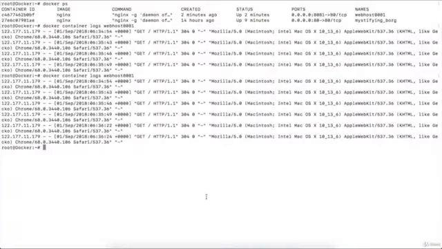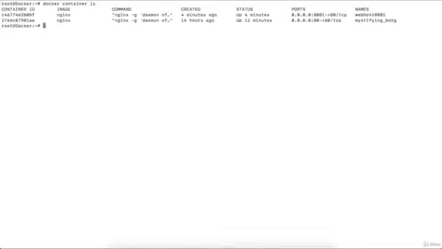So I'll go to my terminal and I will find out my running containers. So these are two running containers, and suppose I want to know the running processes of container 1, right? So I will execute the command docker container top, then either container name or container ID.